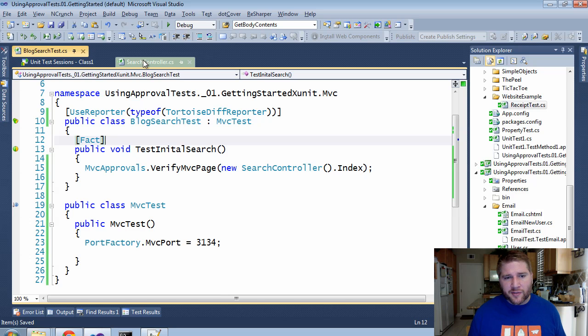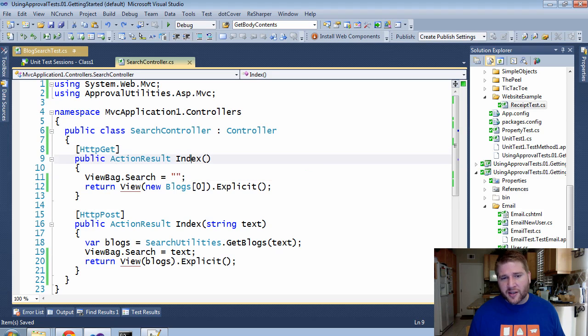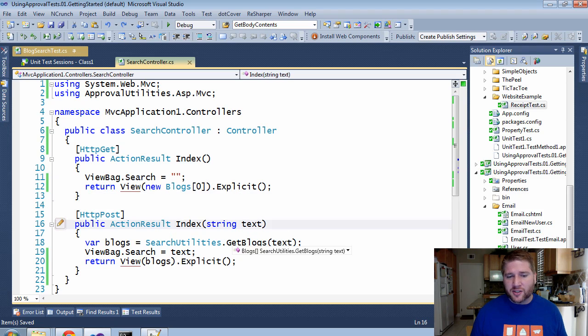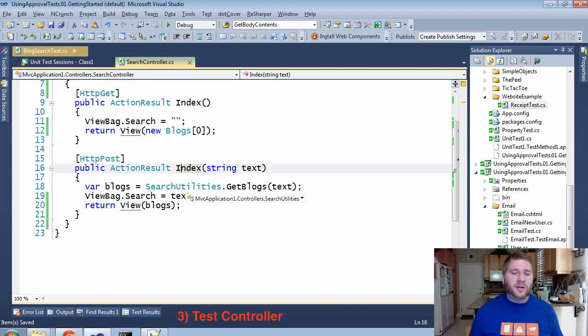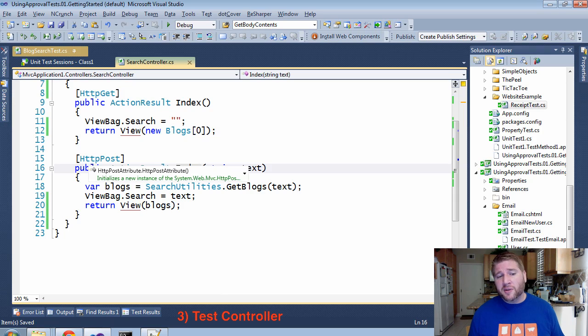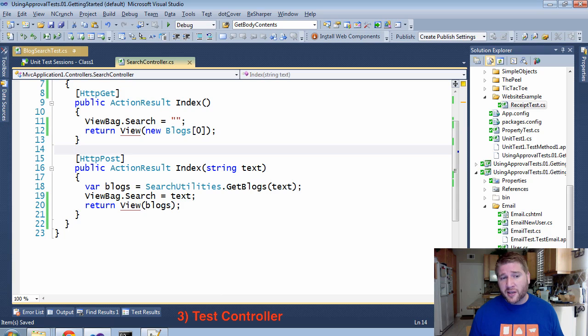And this works great for my search controller, where I check the index. Of course, this takes no input and doesn't even hit the database, so it always is consistent. But I'd also like to test when I actually pass in a string and do a search. So what I want to do is make a unit test that tests the scenario where we actually get search results. But I don't want an integration test, so I don't want something that goes all the way back to the database. Essentially what I'm going to do is put the test code here.